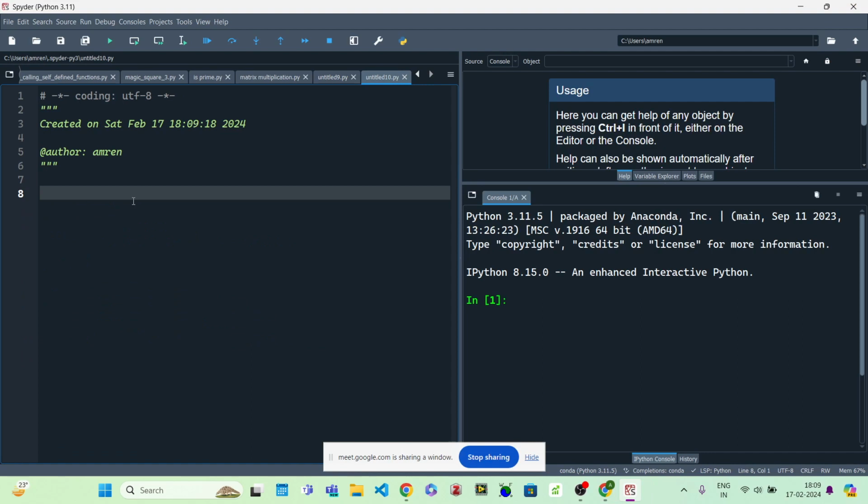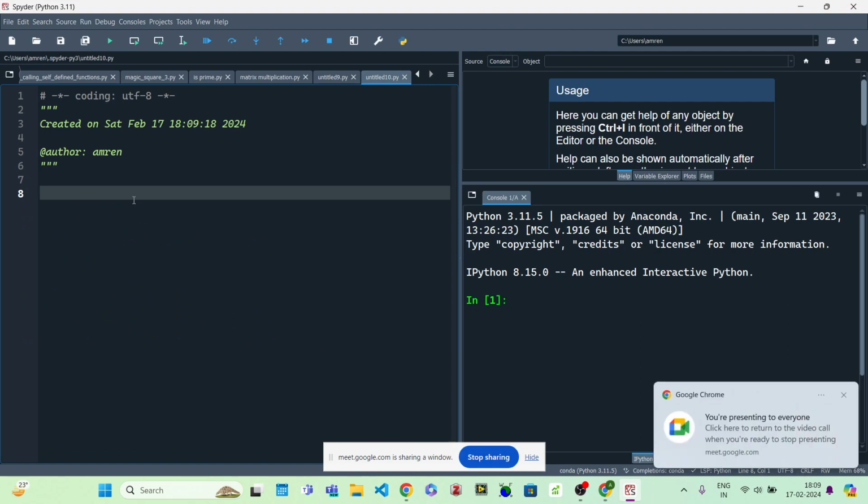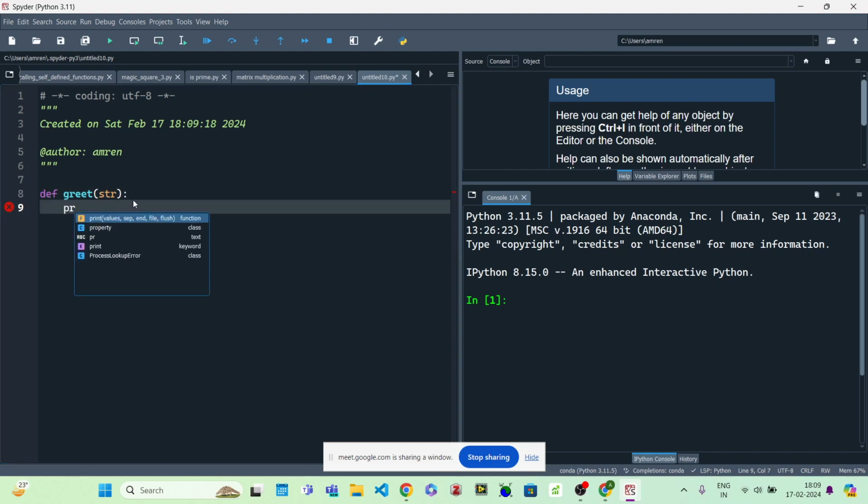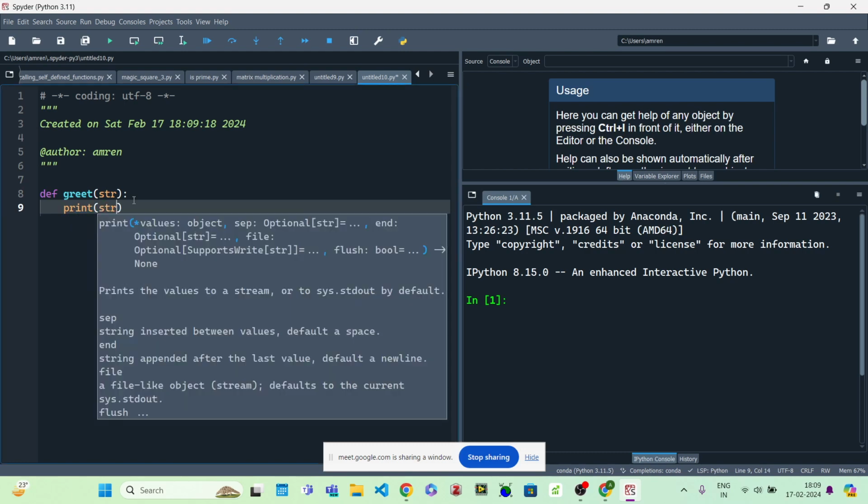Okay, so let's say I'm making some functions. Let's say greet. Last time I remember I made some functions like this, like greet. Then I will pass a string here. What it will do, it will print that string with hello.